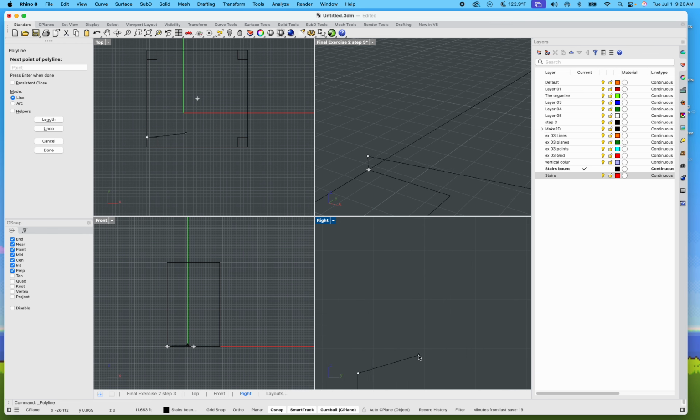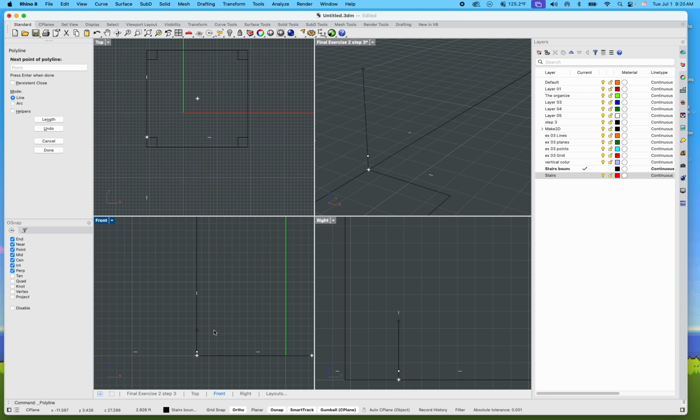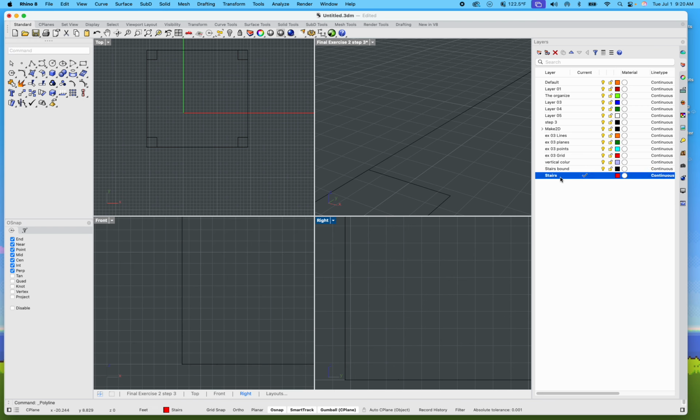Enter, and I'm going to go across 12 inches, right? In my case, I'd want to double check that I was in the right elevation, because if I go 12 inches this way, it's not exactly the profile that I want to draw. That looks more like maybe just the face of the riser that I want to draw. However, before I do that, let's change my layer and try again, polyline, and go ahead and click that.